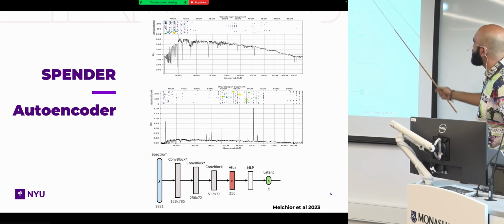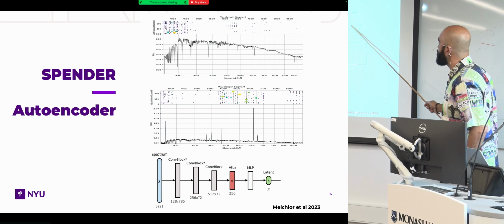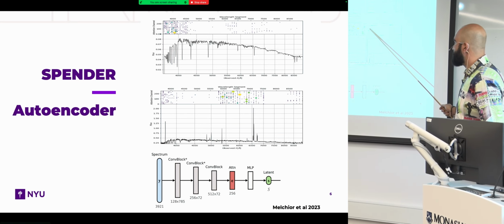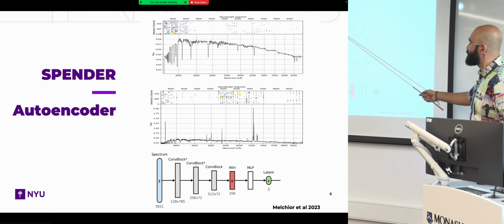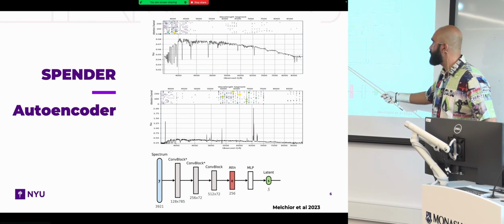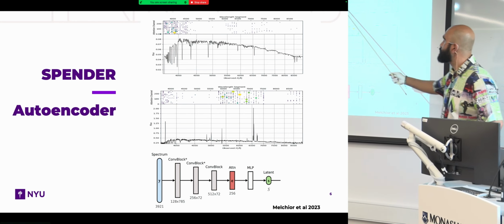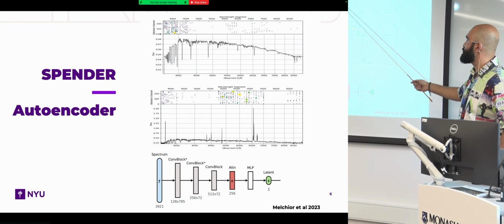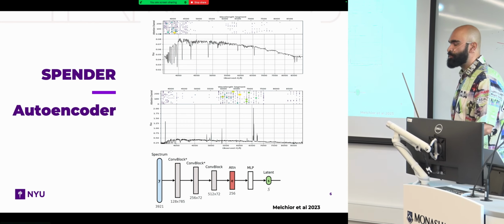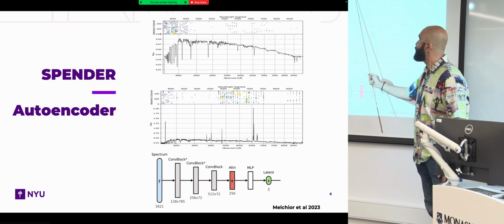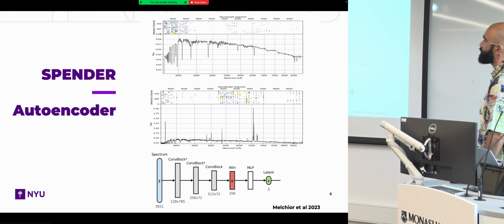Right. So maybe I neglected to mention this point. This attention layer can tell us which parts of the spectrum are important. When I looked at the full spectra, the majority of the weights in this attention layer are focused on this part of the spectrum where you expect the strong emission lines, but there's a little bit of emphasis on this blue part of the spectrum, around 4,000 angstroms. But when you remove the strong emission lines, all the weights and all the attention is focused on these absorption lines. So it seems that these absorption lines are what is needed to distinguish these spectra. It is a surprising result, because I expected maybe the slope, maybe the shape. It turns out no, it's actually the absorption lines that matter.